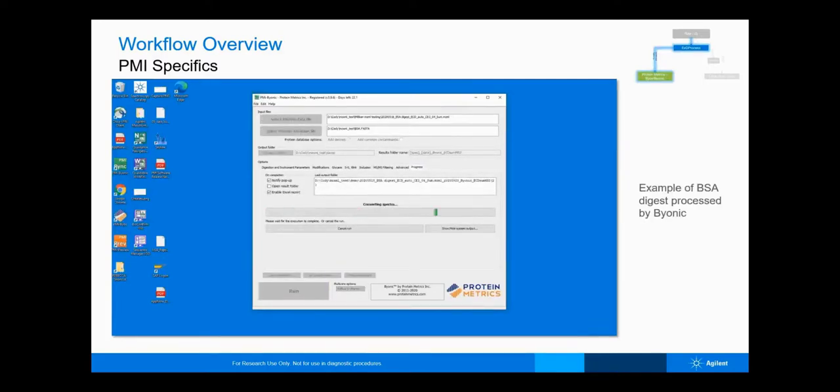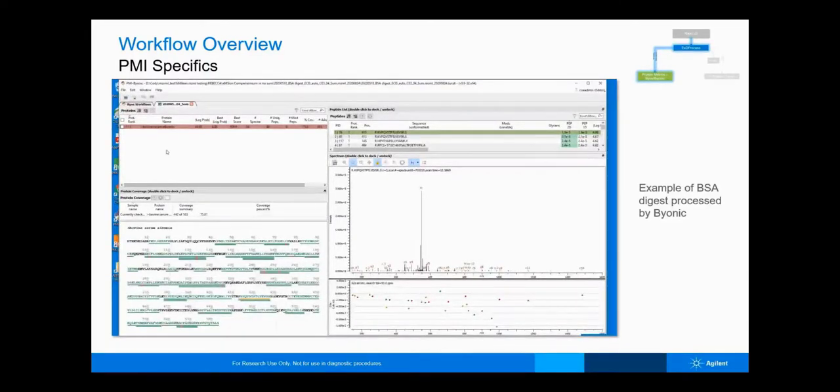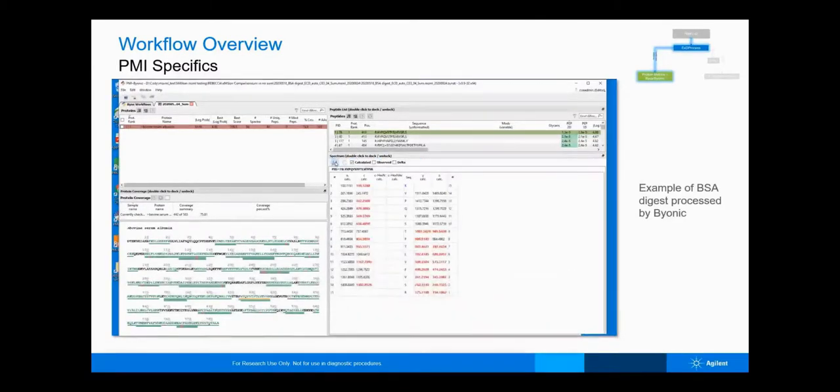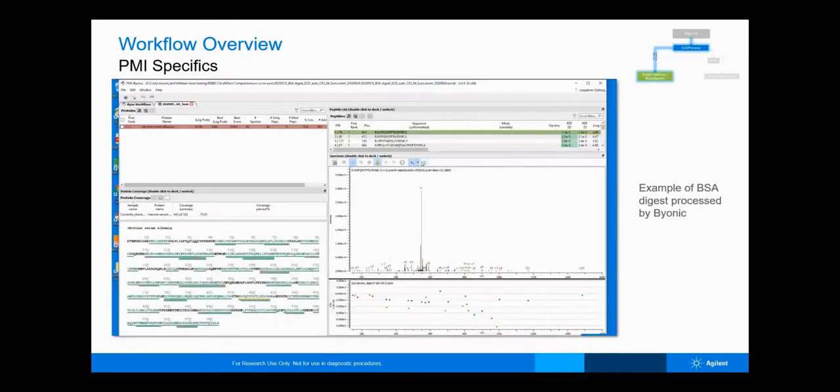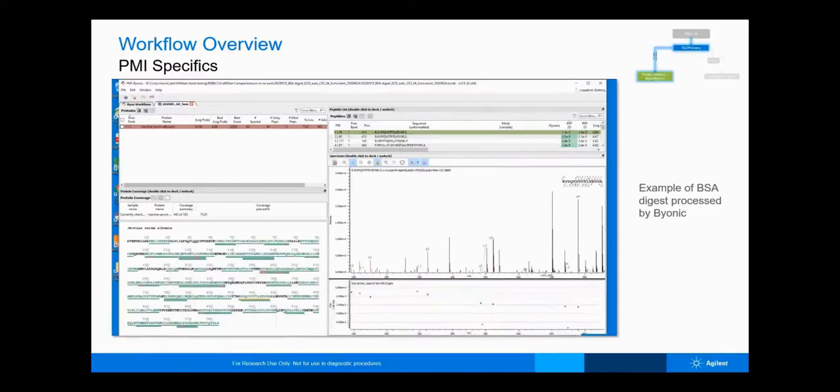Now I have a pre-baked result here, and you can see this is BSA coverage. Over on the left, we have some nice sequence coverage map, and if I choose a particular peptide of interest, I can easily see all the matches and the mass error associated with those MS2 matches. Now you can see they also have a ladder and a pretty easy to find table, so you don't have to look that up. And now we can just zoom into individual ions to validate those matches.